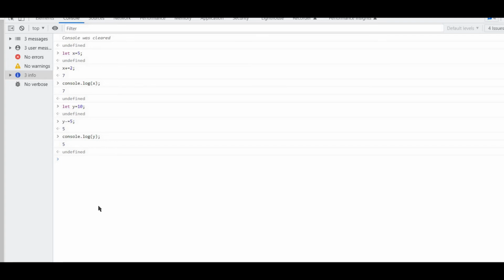Another mathematical assignment operator is the increment operator. Increment is plus plus.